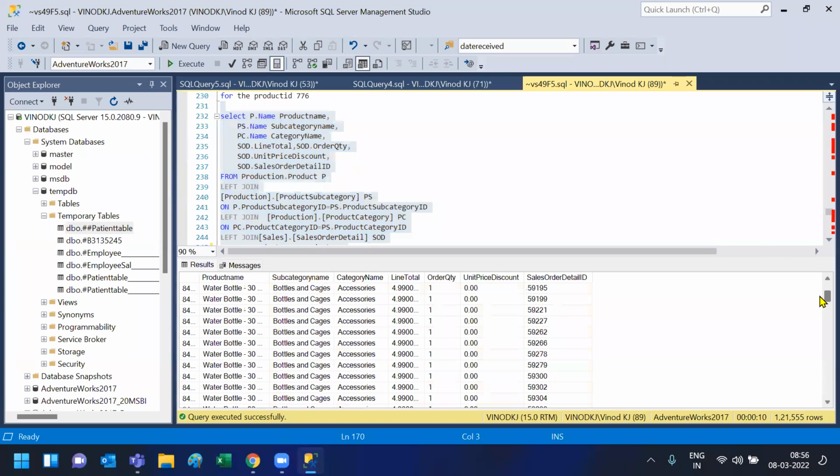one second. Now you see here, first accessories, correct? Then bottle cages. Under accessories, bikes came over here. Now let's see if there is any other. So many rows. Okay, let's go down.